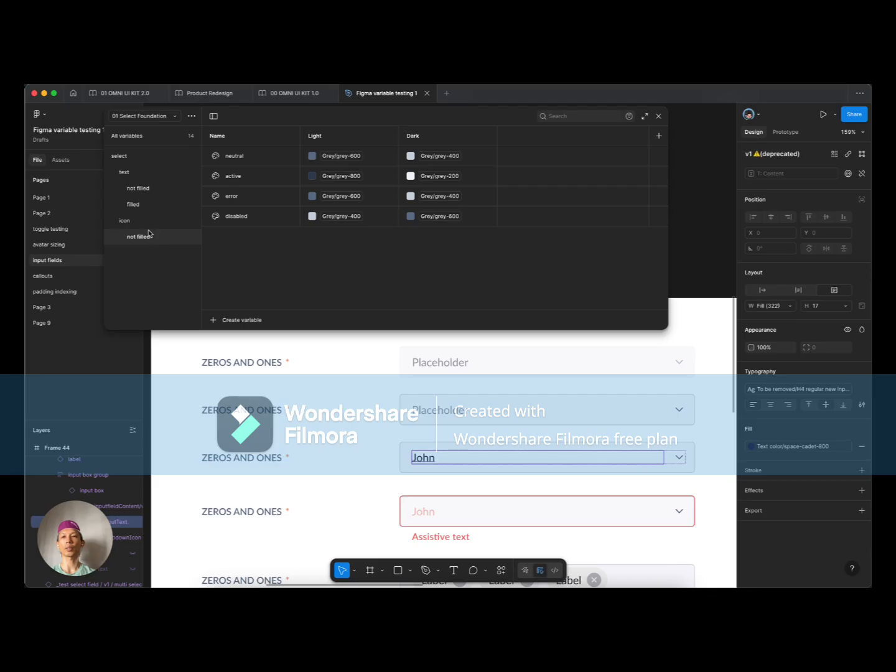So what I'm going to do here is to just rename this first and then move it away from the group so that it will be at the same level as the text, right? And then rename it.